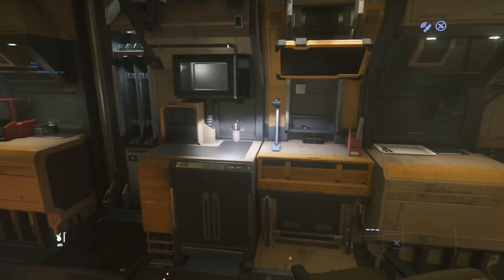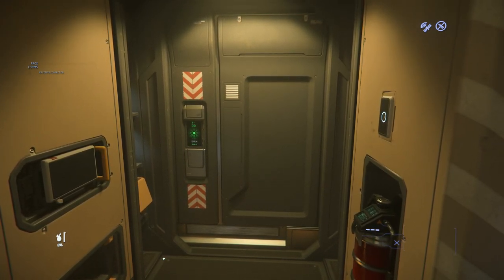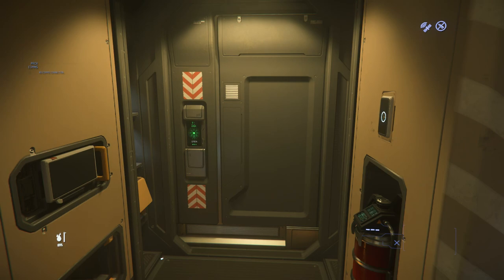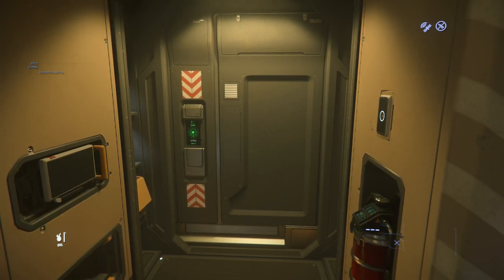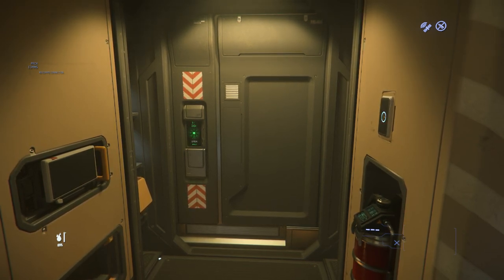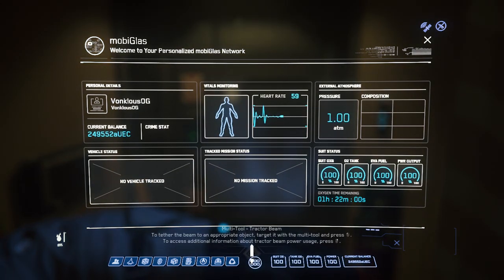Turn the light out. Okay, so basically what we're going to do is we're going to go do what's called a bunker mission. Bunker missions are a contract available through the tracker training permit, which is for doing bounty hunter missions. I haven't done that since they reset not too long ago. When they reset, the certificates also reset, so I lost all my progress that I had made in my Moby Glass.